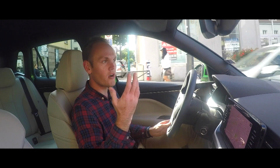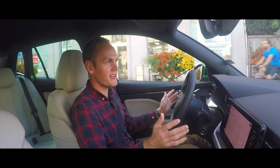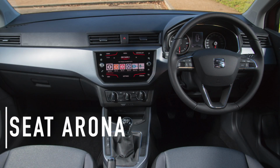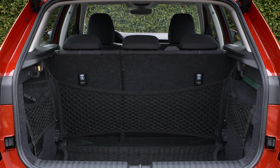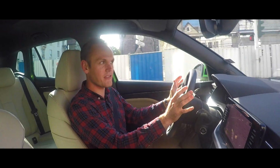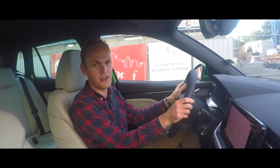So why should you buy this car over a Seat Arona? Well, we haven't tried them back to back, but it has got a very nice interior. There's loads of nice soft touch materials and it feels a bit more modern than the Arona. It doesn't really feel like a small crossover. It's big enough, there's plenty of space, there's a nice 400 litre boot and enough space in the back for kids as well. Of course, being a Skoda, it's not quite up to Volkswagen standards. We have noticed the occasional rattle, although Skoda would probably put that down to these being early production cars.